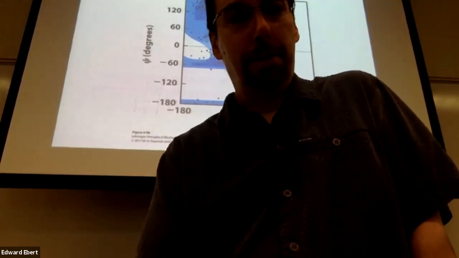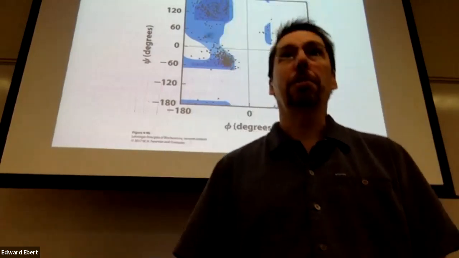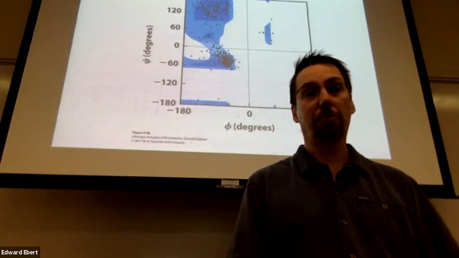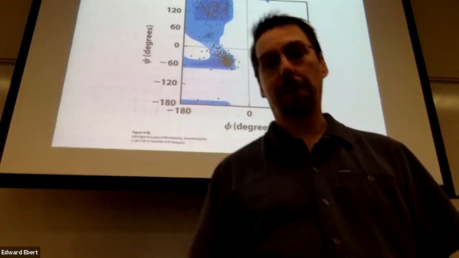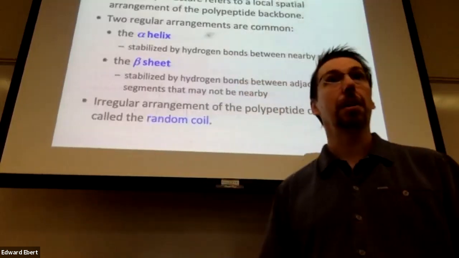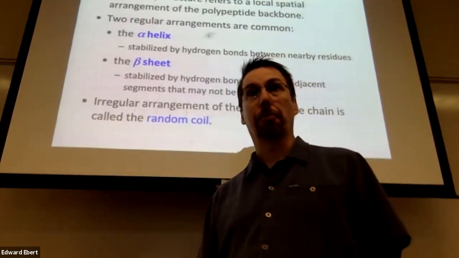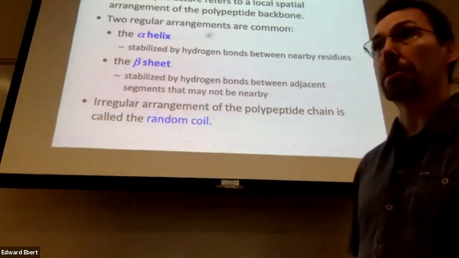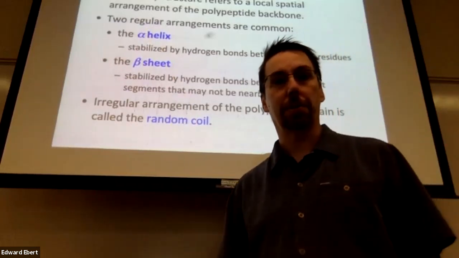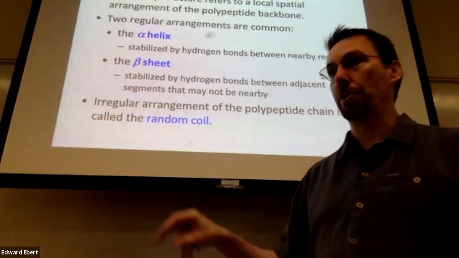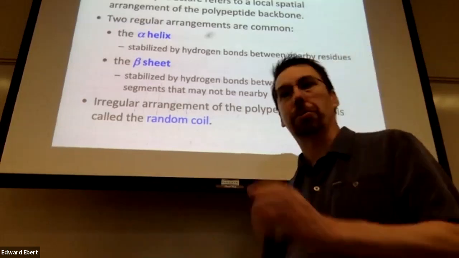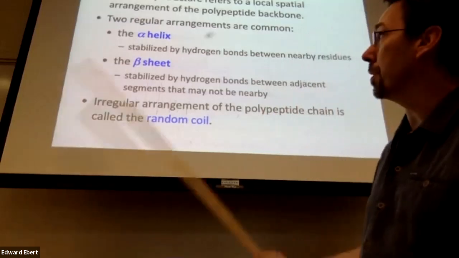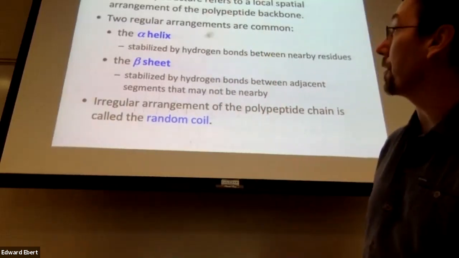Okay, so again, the whole idea there is if we look at these rotation angles, that will tell us whether we're making favorable or unfavorable interactions. And favorable ones we're going to define as being allowed, and that can help us understand and predict structure from our primary sequence, our primary structure. Our secondary structure is going to talk about just localized little areas. It's kind of like if you're driving down the road and there's a little park, or you come to a roundabout or something like that. There's a little localized structure there. So this will be our local spatial arrangement, is another way of saying that.